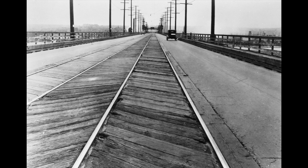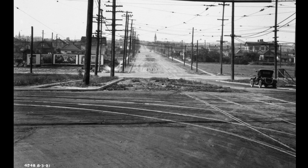This got rough very soon, as you can see. The trolley went right down the middle of it, and in about 22 years or three after they opened the bridge, they replaced the timber approaches with concrete ones. This particular shot, which is from 21, about 19 years before that, shows us 15th Avenue, which is now tremendously busy, above us at the north end of the bridge with hardly anything on it in 1921.